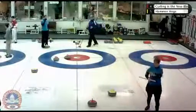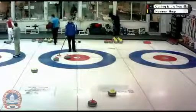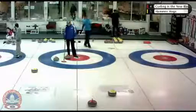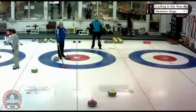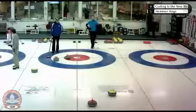Off the stone through the uprights. And he does not get three points for that one, unfortunately. Oh, just the wrong angle. Sometimes everything just goes right for you, and sometimes everything just goes wrong. Oh, yuck. Well, Richard now in a commanding position for this end.